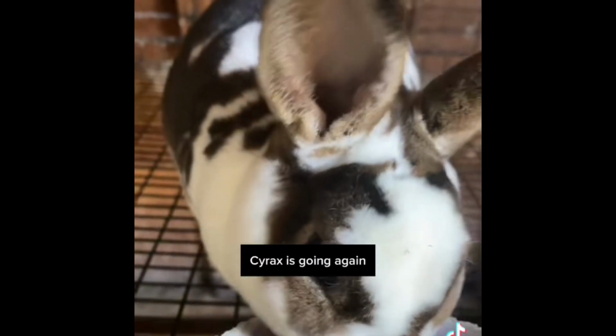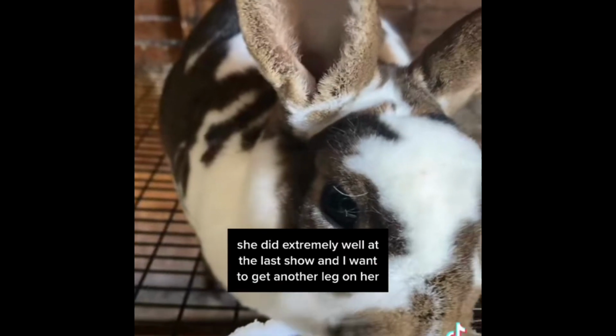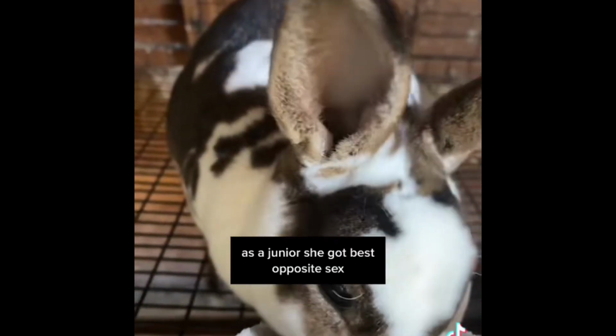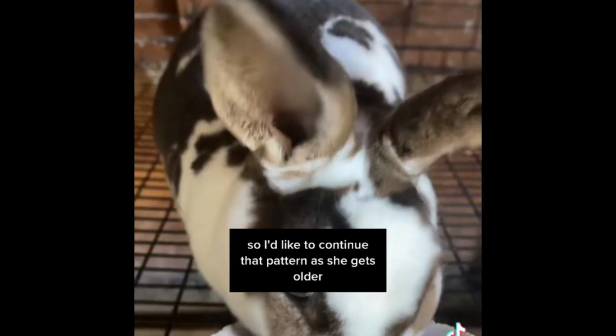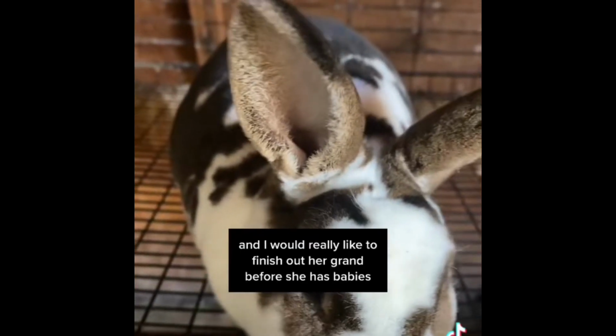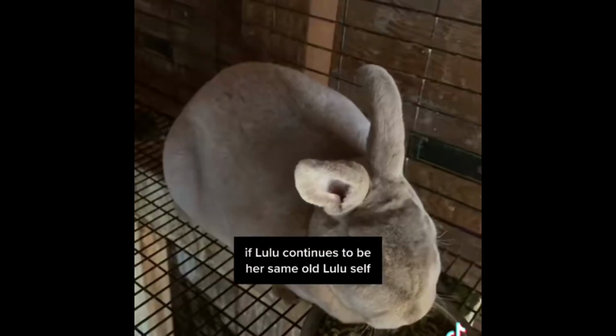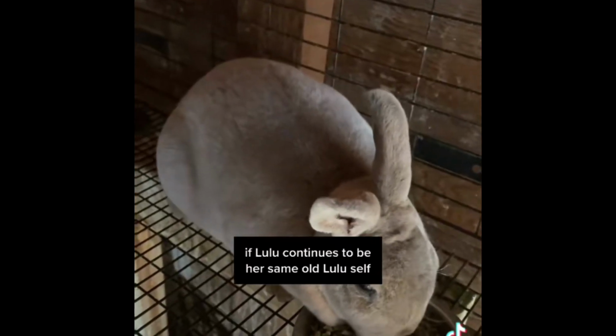Cyrax is going again. She did extremely well at the last show, and I want to get another leg on her. As a junior, she got best opposite sex, so I'd like to continue that pattern as she gets older. And I would really like to finish out her grand before she has babies, but we'll see how that goes. If Lulu continues to be her same old Lulu self, she'll be going to show. I have one more leg to finish off on her for her grand.